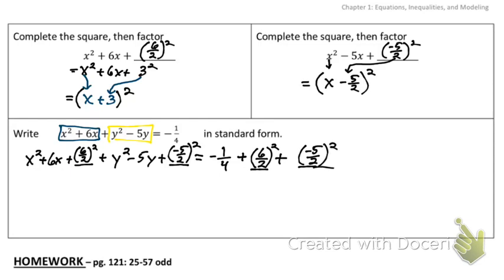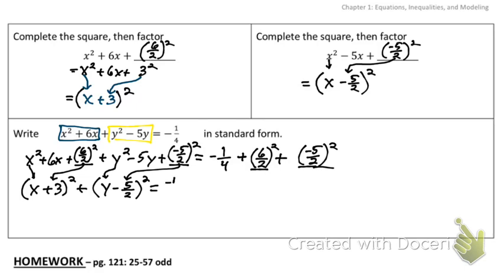Now everything stayed balanced. I added 3 squared to one side, I added 3 squared to the other side. I added negative 5 over 2 squared to one side, I added it to the other side. So everything stayed balanced. Now my equation is the exact same. I can just write it slightly different. So that x squared plus 6x, with the 6 over 2, we can rewrite as x, just like we did above, plus 3 squared, plus, we take that y down, we take that negative 5 over 2 down, squared, and now we just have to deal with the other side.